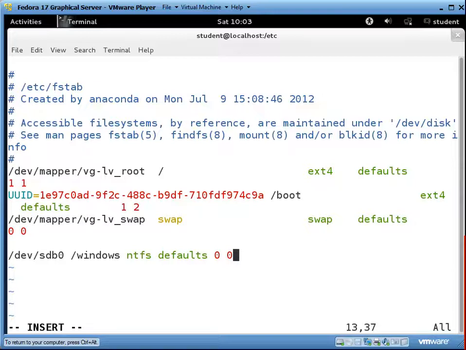Fsck is where Linux tries to go and fix things that are unbalanced, meaning that the symbolic links are broken or whatever. Windows doesn't like when Linux does that, so they battle with each other. You never install the two on the same hard drive. It's not a good idea. Can you do it? Yes. Is it a good idea to do it? No.